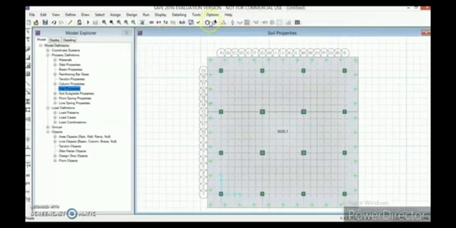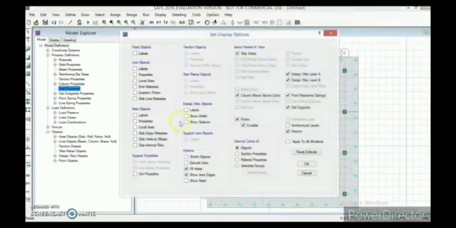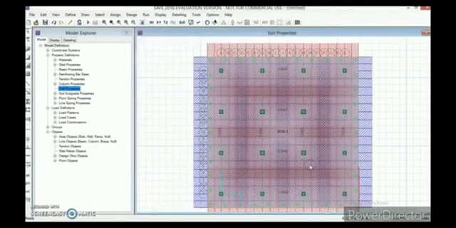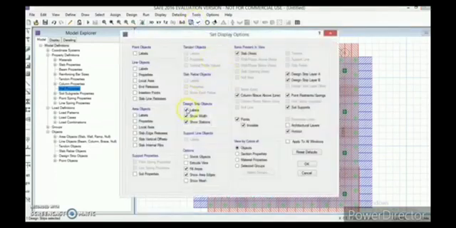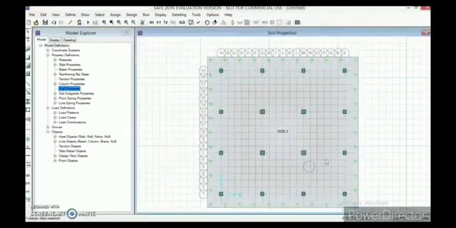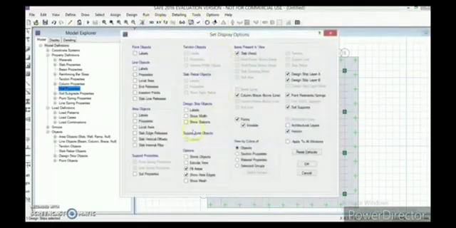We have an option here, and here the design strip object, select label show with show stations and OK. Now we can see the design strips, and this will be very confusing to go further, so I'm deselecting it again in order to avoid confusion, and click on OK. So now it's fine.